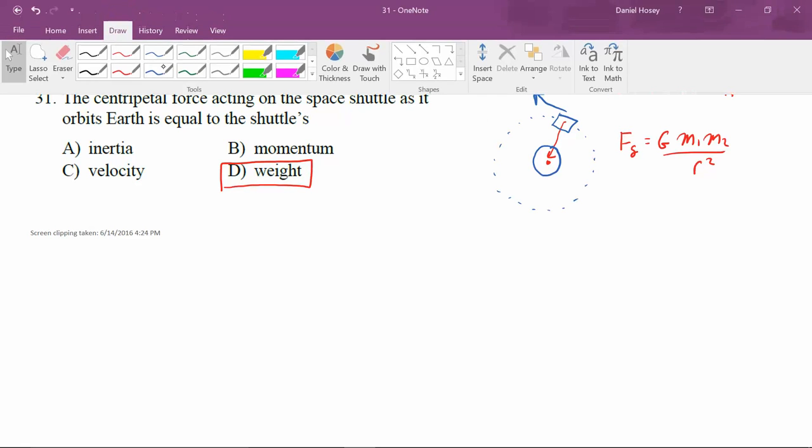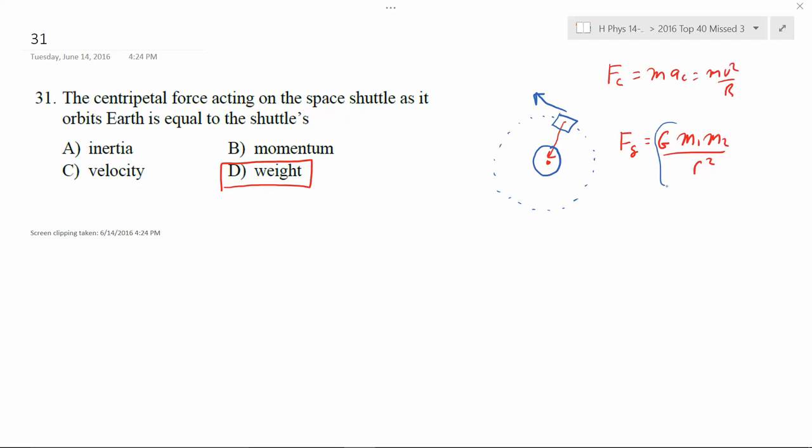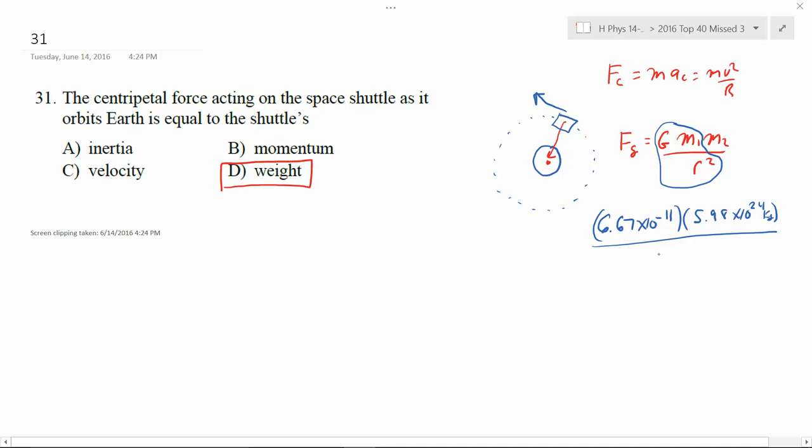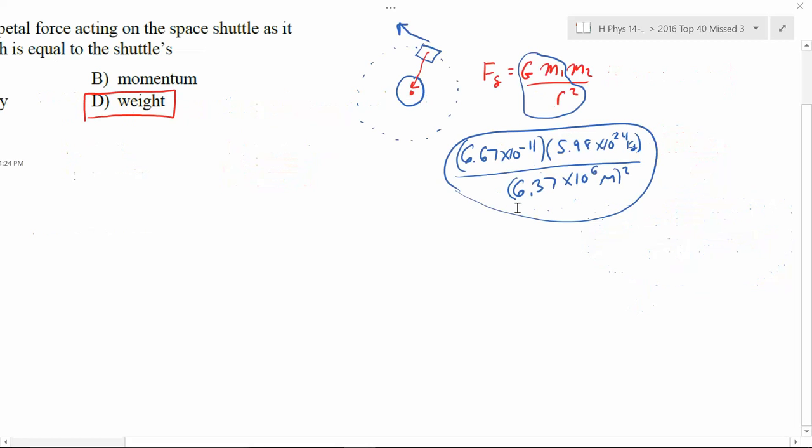In fact, as long as I'm going off the rails, if you plug in these numbers here, like I do with my students, and you plug in big G, I'll forego units, and the mass of the Earth, and then plug in the radius of the Earth, don't forget to square it, you'll find that this, magically, is 9.8 newtons per kilogram. That is little g, the gravitational field strength at the surface of the Earth.